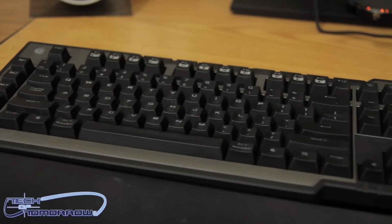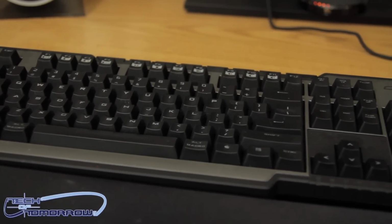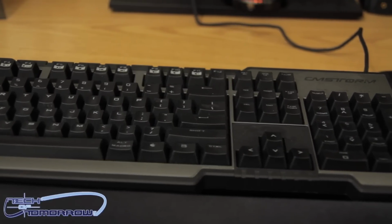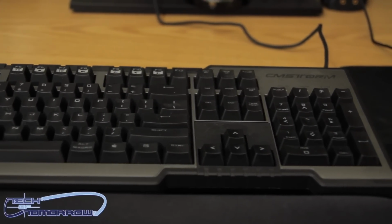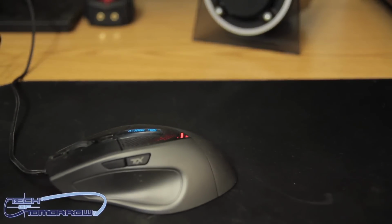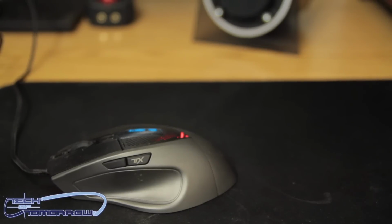So anyways, we'll start out on my desktop gaming area. Right off the bat, when we go over here, we can see I have my keyboard. This keyboard right here is very cool. This is Cooler Master's Trigger. I love this thing. It's great for typing, great for gaming. Next up, we have their mouse pad, and on top of that, the Sentinel mouse. That's right, all pretty cool stuff.